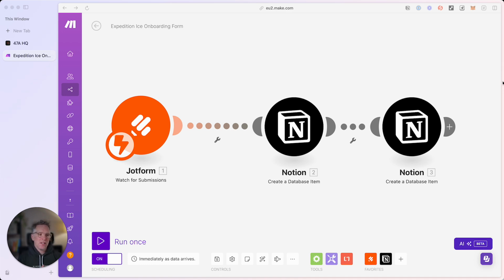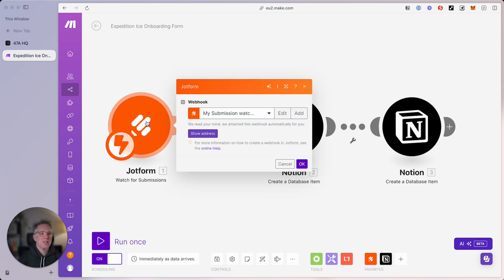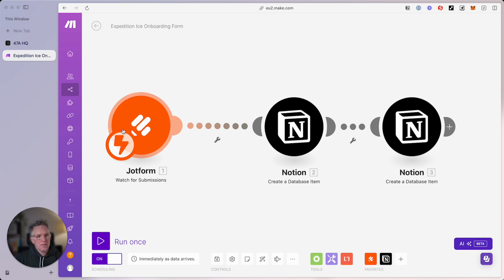So you can see here in this Jotform, so this is Make if you haven't come across it before, and these are the different modules in our scenario. And the Jotform one just literally says, hey, here's a new entry to this form. Whenever someone makes an entry, trigger this thing. So this is the trigger. And then the scenario is triggered.